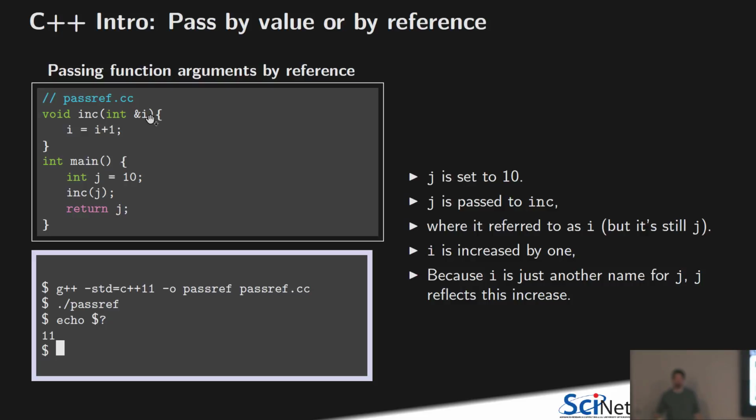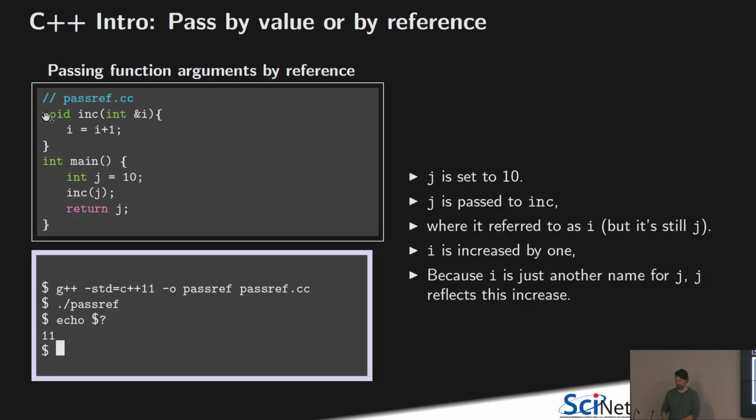You could implement this differently and have it return the value, and so make it an integer, and then you wouldn't have to pass it by reference. You could pass it by value. Yeah, it would work. In fact, sometimes you pass by reference even if you don't have to, because if it's a really big data type, to make a full copy of that just means that you need twice as much memory. So it can be an optimization to pass by reference, even when semantically you mean a copy.